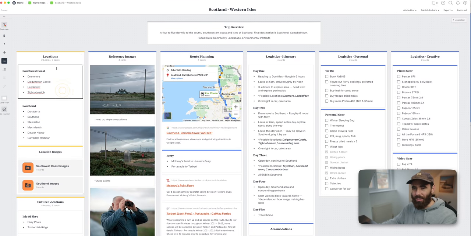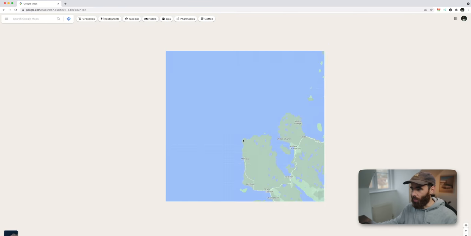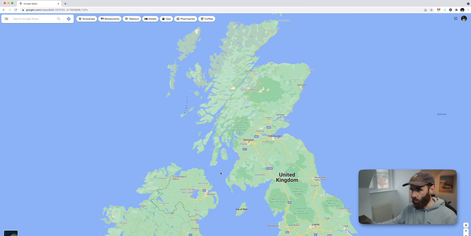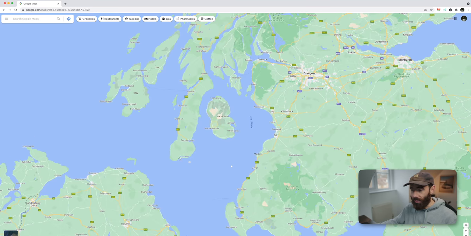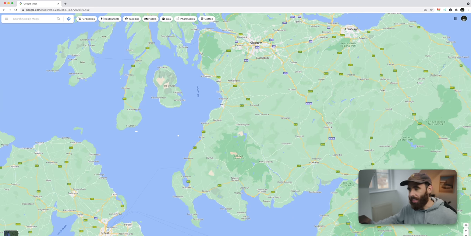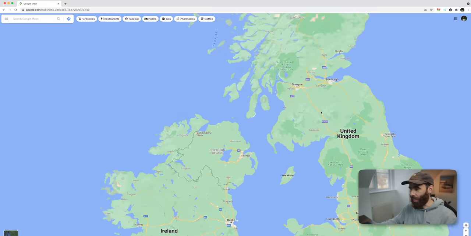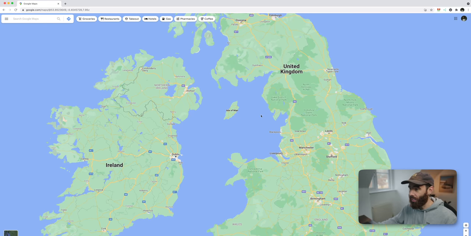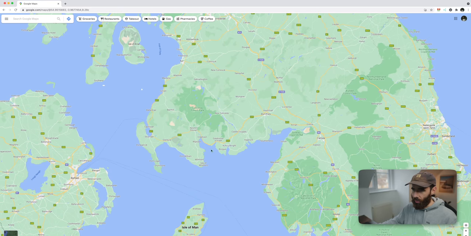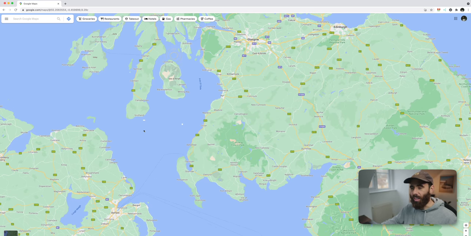But for this trip, I have this southwest coast and this south end. So after doing a whole bunch of research with Google Maps, I narrowed it down to Southend. This is my turnaround endpoint, and then I'm going to drive this southwest coast here. And that gives me an area that's doable for the amount of time that I have. Obviously I'm coming from the south of England, so I can drive up here and come along the coast. And this is going to be where I end.